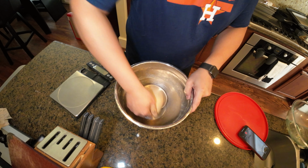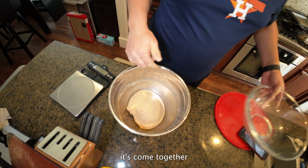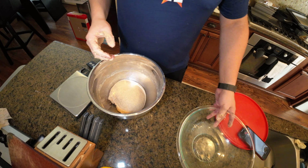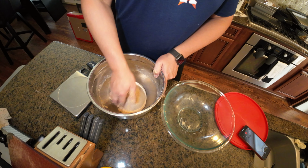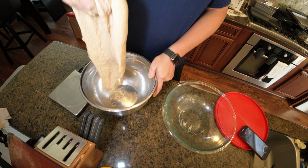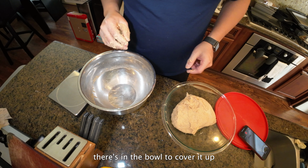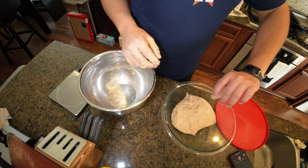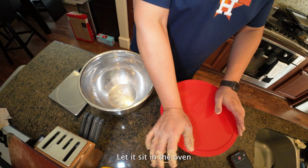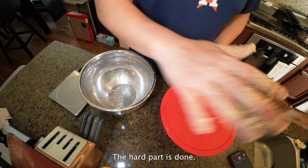Look how smooth it is now. It looks good. It's come together well. It's starting to get that particular odor that I like. So it's mixed together, holds together well. Put it in the bowl. Gonna cover it up. It's a little bit after 11. Let it sit in the oven with the light on for an hour, and then we'll start on our folds. The hard part is done.